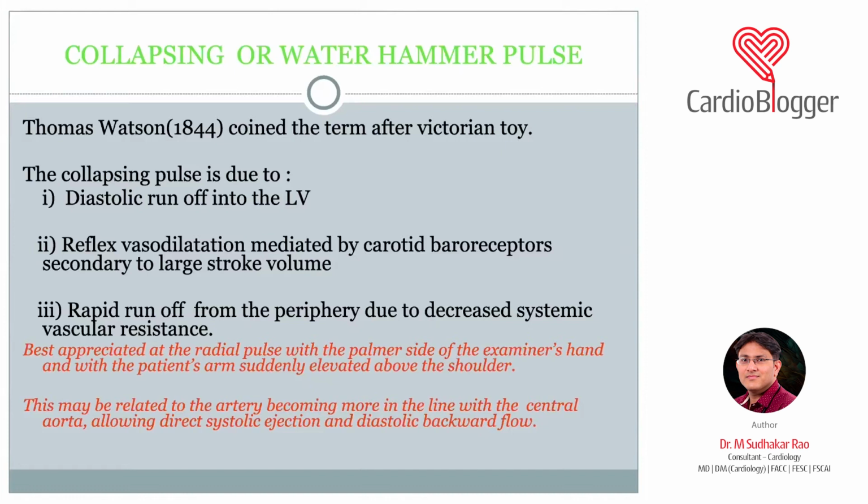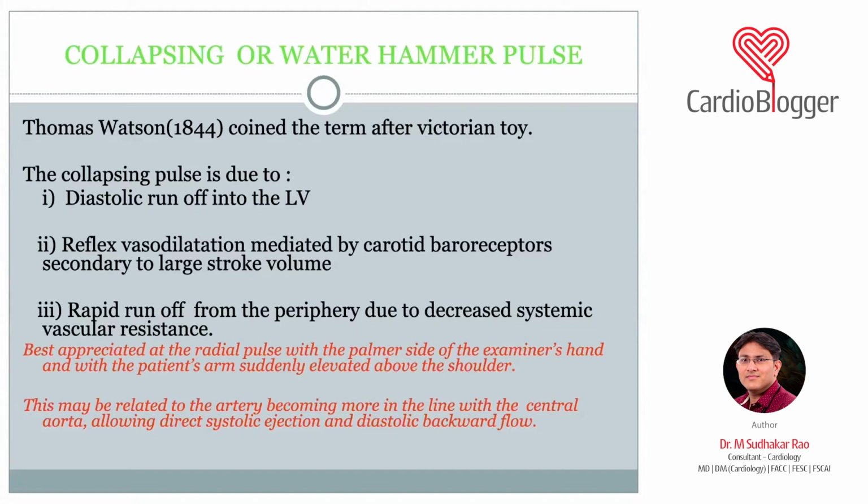Now, how do you palpate it? I'll just tell it theoretically. With your left hand, you feel for the pulse of the patient. The first important thing is you should get a high amplitude pulse. So a large volume pulse is the first prerequisite of a collapsing pulse. If you are not getting a high volume pulse, then there is no point in demonstrating a collapsing pulse. Once you get a high volume pulse, you should go more proximally and keep on palpating the radial till you do not feel the pulse.